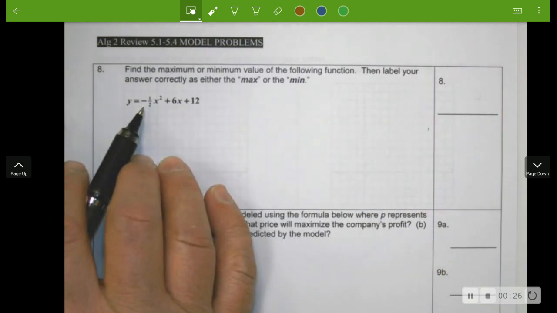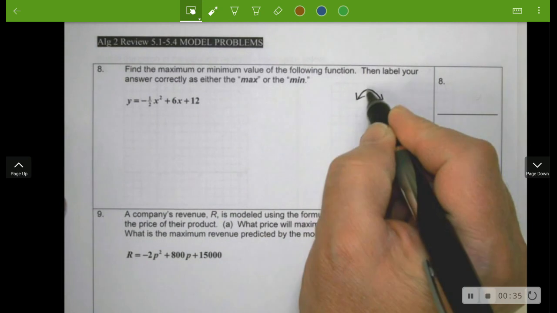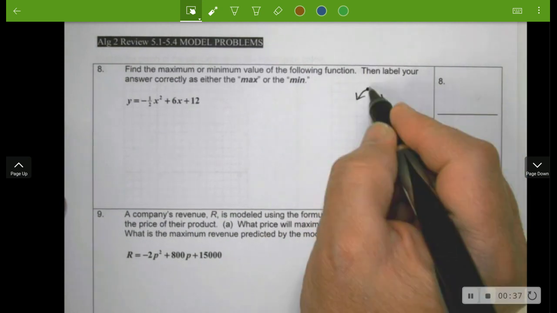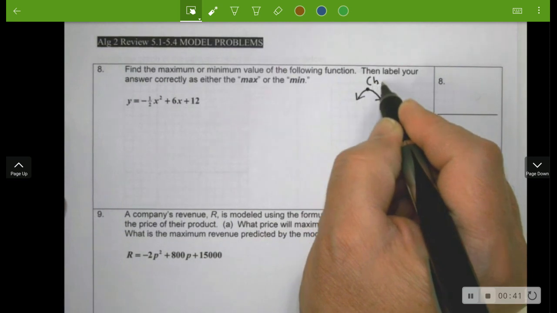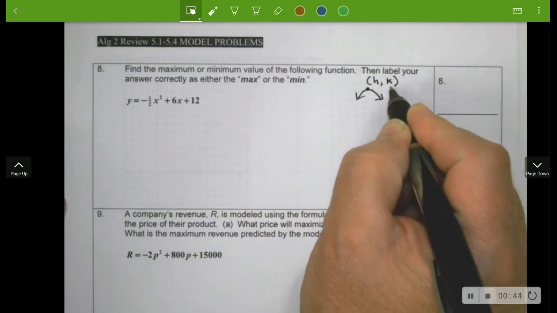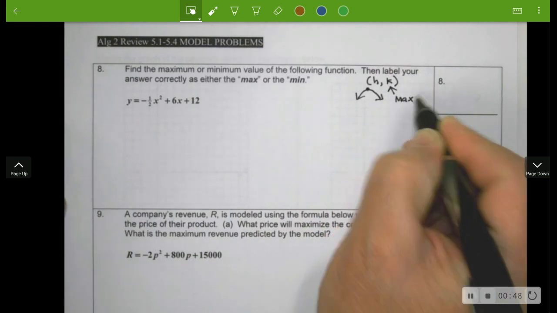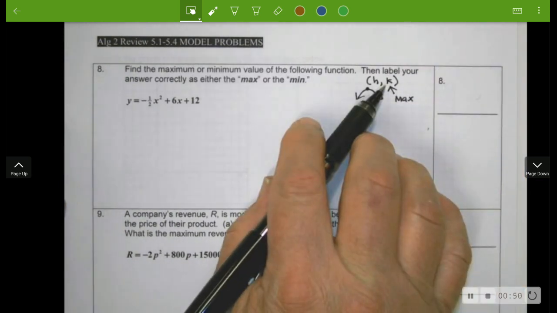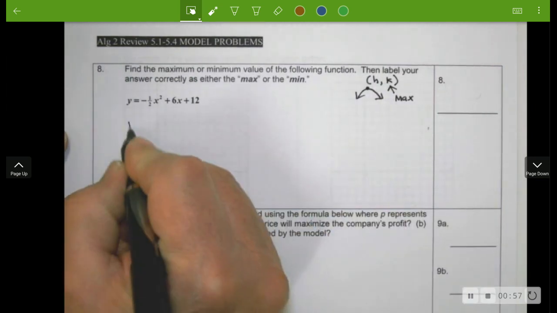This parabola, because of the leading negative value here, the a value is negative, will be an upside down parabola, like that. And so the vertex will be at the highest point, or the maximum point, the maximum height, and we're going to have a maximum height. The height is the second half of the point, so it's the k value we're looking for. Even though we're looking for the k value, you have to find the h to start with.